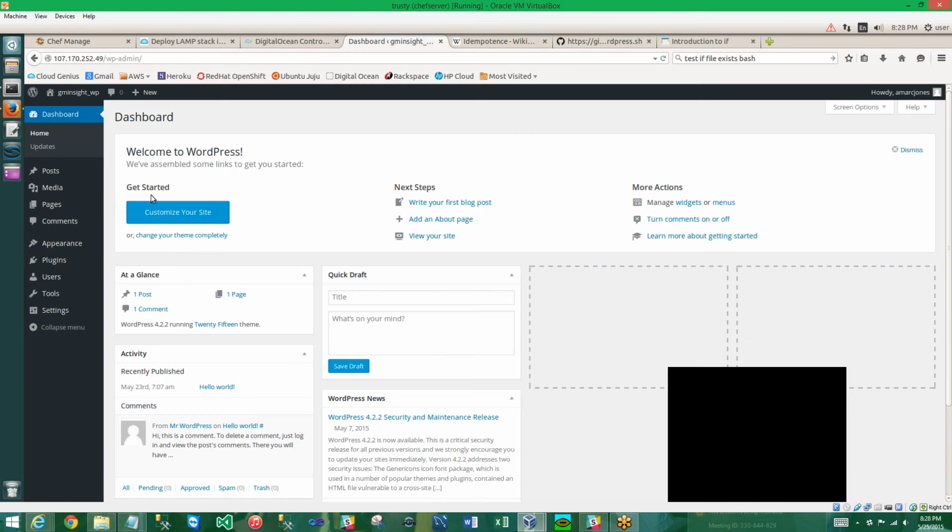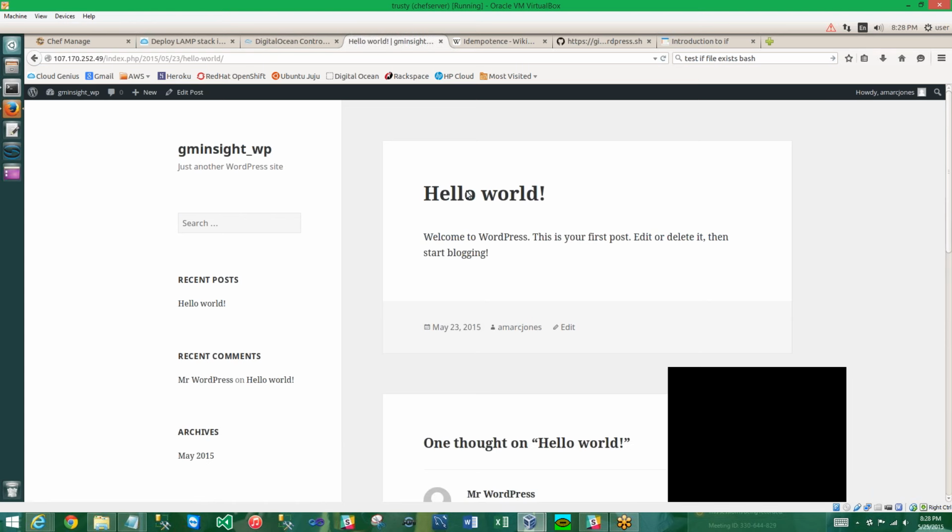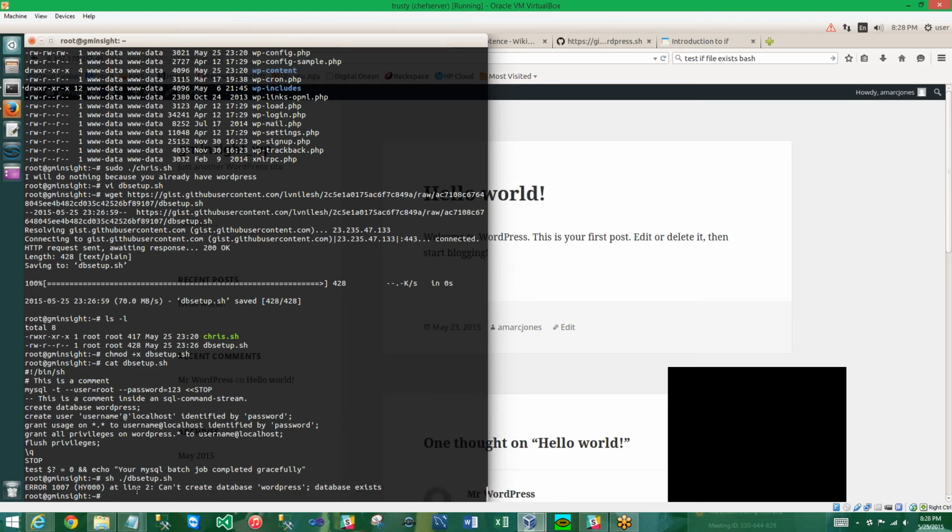Your database still is okay, and this thing still works. It does not destroy, does not disturb, does not cause harm. It just causes annoyance. The annoyance is this error: hey, it already exists, why do you want to create it again? We did not check in this step. We should have checked before creating a database whether that database exists, and if it exists, just skip. But it doesn't do harm.